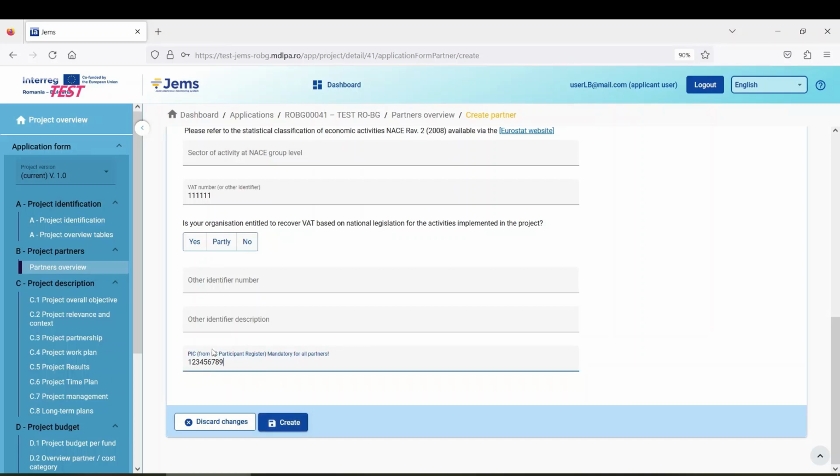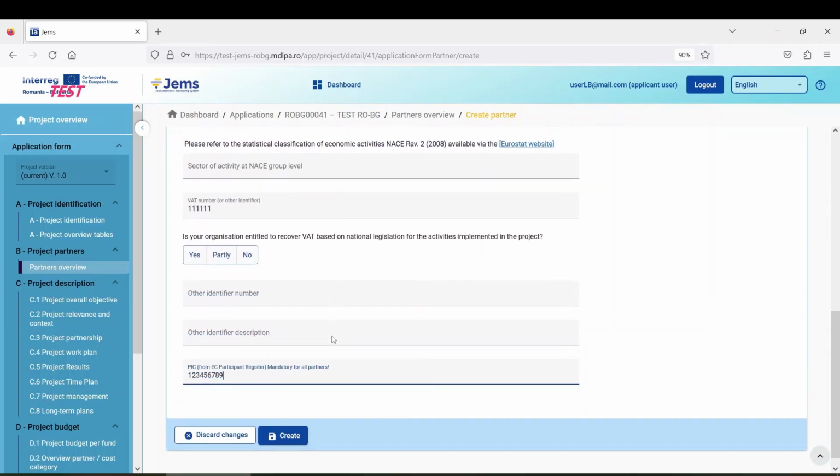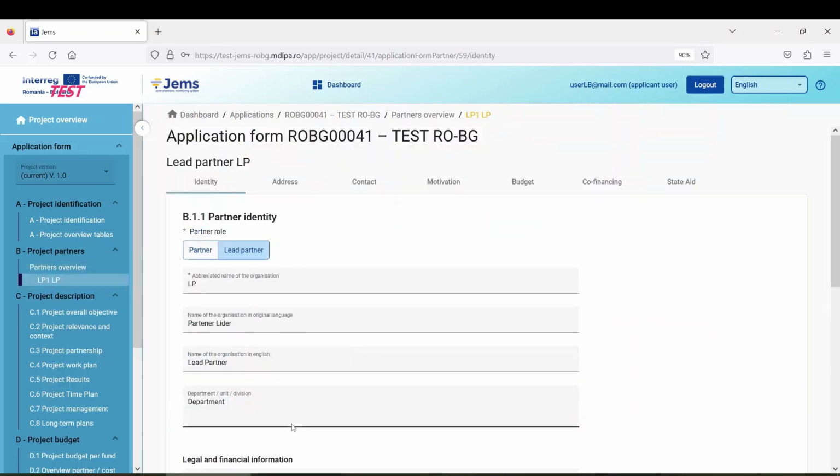After you have filled in also this information, then you can also click on the create button, and therefore the partner will be officially created.